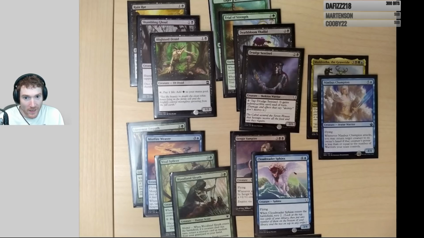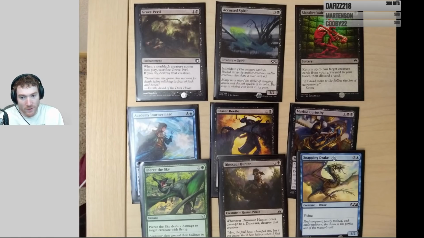The cards that mostly came out were Drudge Sentinel and Nimbus Champion. Nimbus Champion feeling very slow to me, and Drudge Sentinel feeling like a pretty weak 3-drop, unless I had reasons to do otherwise. The other cards that were sometimes useful, I did play Academy Journey Mage once versus a guy running heavy auras. Blister Beetle is a 2-drop, a 1/1 that when it comes into play gives target creature -1/-1 until end of turn. I put that in versus a guy who had a couple of 3/1 style creatures. Macabre Waltz I put in versus a guy who was running heavy removal, and it did some work there.